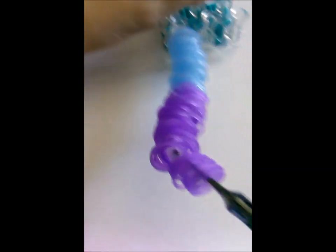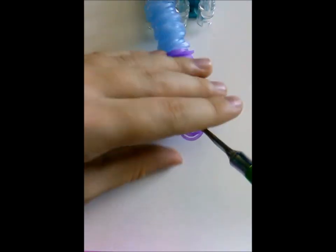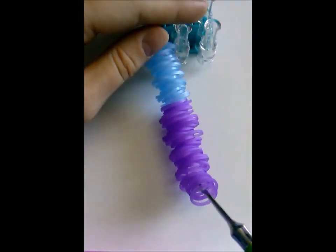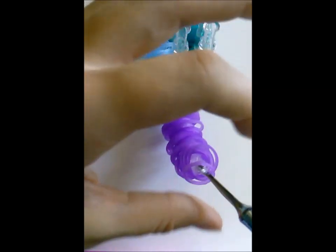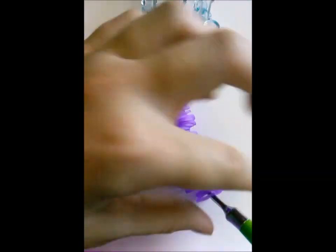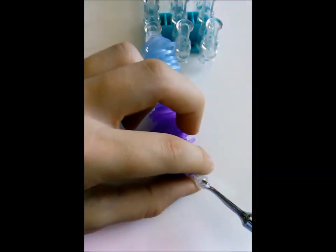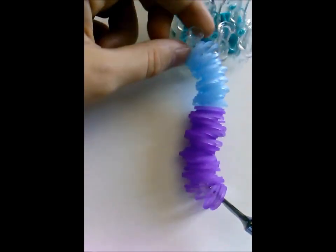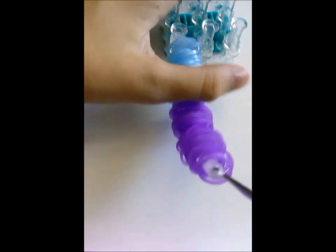This means your thing is pretty filled and you have to actually push them to get them to kind of stay. So this is what your thing should probably look like, and it's just kind of like overlapping the hook. If you wanted to keep adding a little more, since it kind of looks like I have more purple than blue, when I reconnect it, the blue will be connected to this side, so I'm just going to add a little bit of blue. But I'm going to show you how to do that.